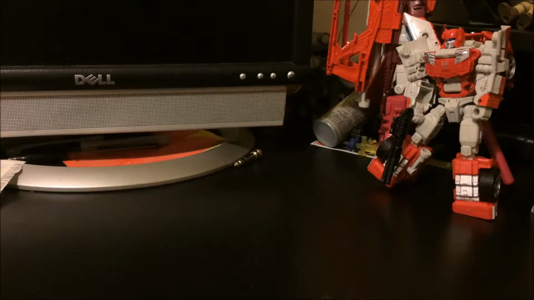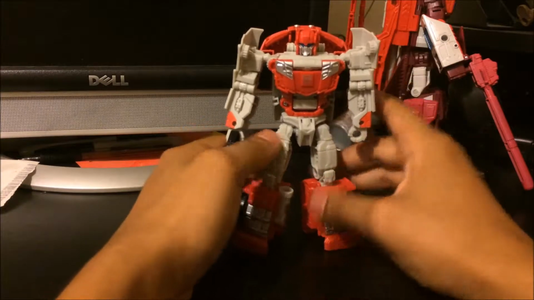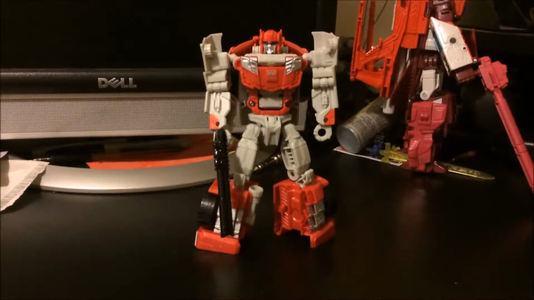So let's put him off. Let's get Light Speed, or Light Steed as they call him, but it's Light Speed. He just looks like a Streetwise with some red paint slapped on there. And that's really all. Although they did use the kind of white on here that Light Speed had on his original G1 incarnation.